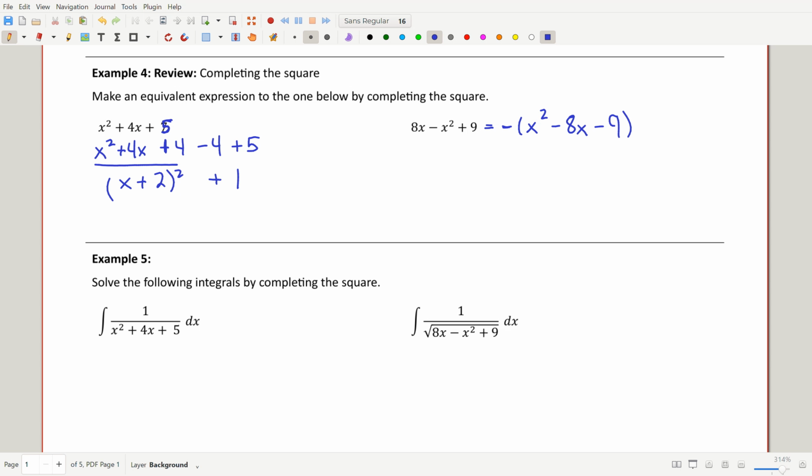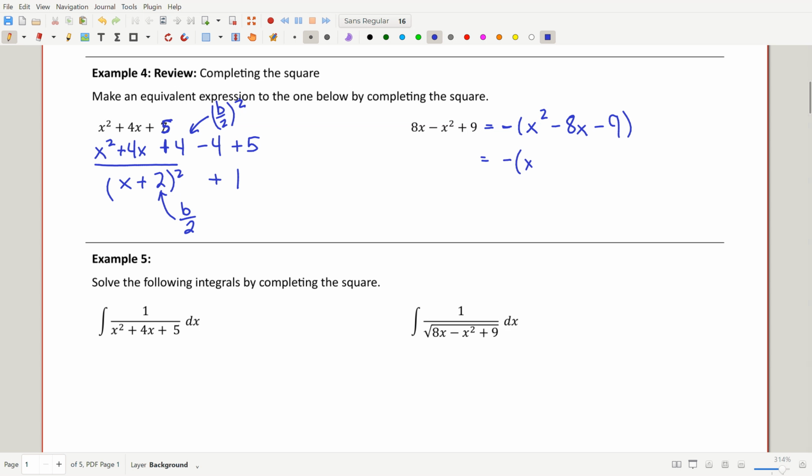Okay, so that's how I knew to put 4 here. This quantity represents b over 2, which is how many of the b green rectangles you're going to put on the bottom and on the side. And then the number that you add at the end is that squared, because where does that come from? It comes from here, b over 2 squared. Okay, so that's what I have to do here.